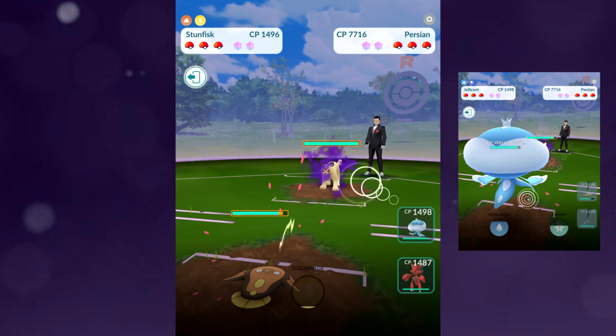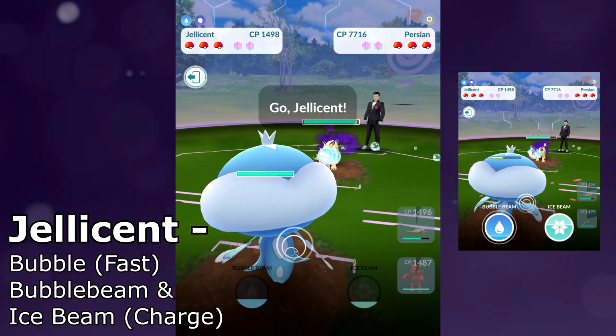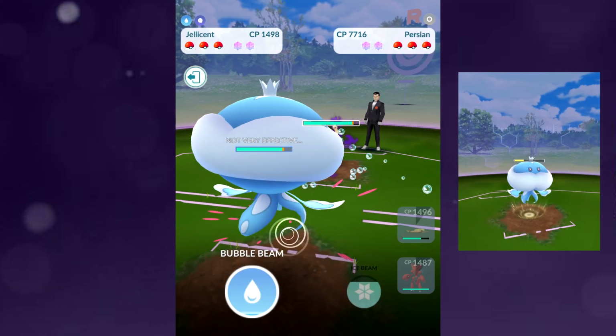Sometimes that's subjective based on somebody's account. Some people might be really well poised to deal with a Giovanni with Gyarados in the middle, or maybe have plenty of counters for a Persian with Scratch, for example.